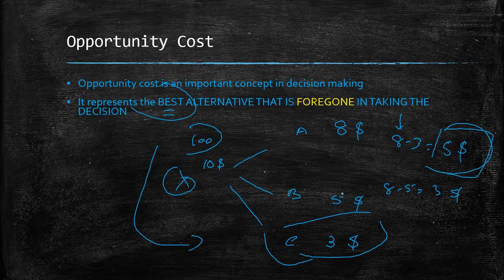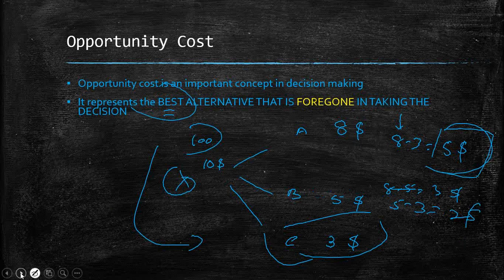Because you can argue it and say, hey, I can do the B, which is only going to bring you 5. So 5 minus 3 is 2. No, that's not what you are going to lose. What you are going to lose is the best alternative. So sometimes the examiner might tell you have 2 alternatives. So you must look at what is the best what you are going to forego. And that is what you should consider as the relevant cost. Is it clear for you?